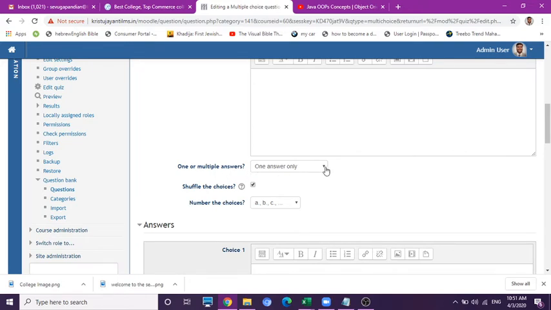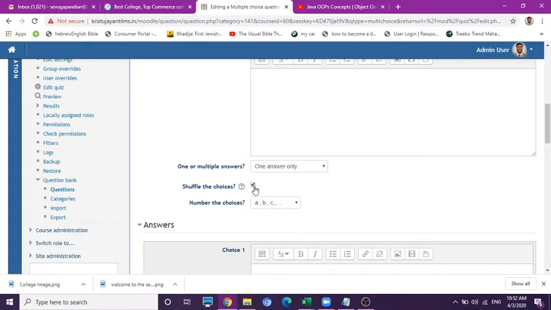Here it is going to be one answer only. And there is the shuffle the choices option. For example, if you have given A, B, C, D, and C is the right answer, when you shuffle, the options get shuffled. There is a tricky thing here.